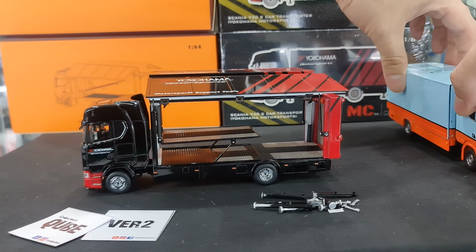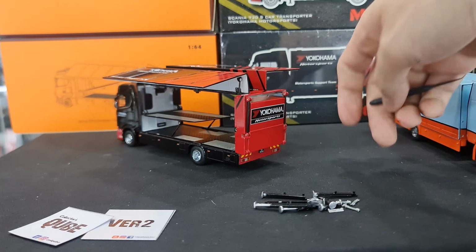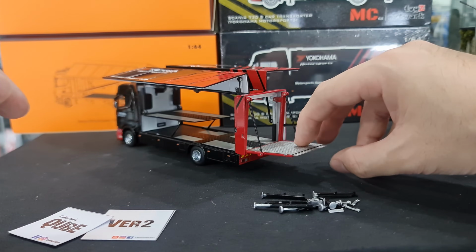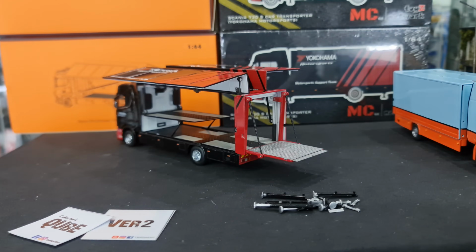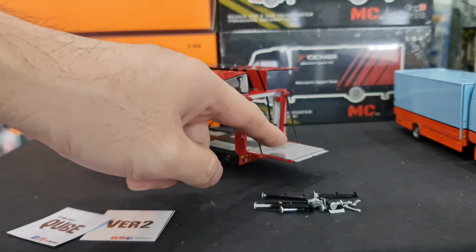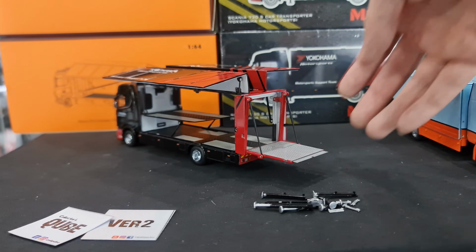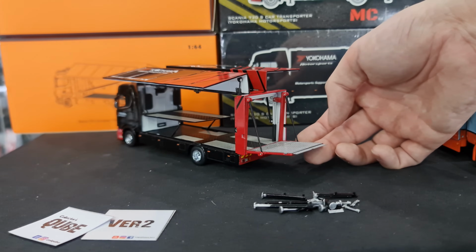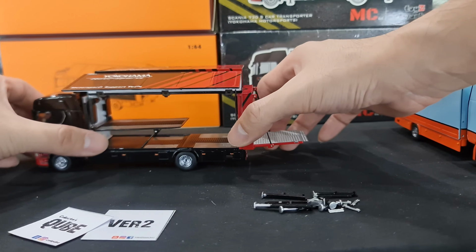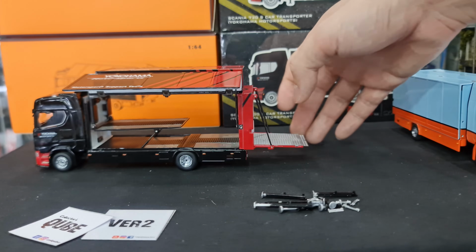I'm just gonna park my Golf the other side because I want to show you the back. Now this version, I feel this particular one feels a little bit different from the previous release. With the Blackbird and the white version, I did notice that this platform here is slanted a little bit upwards like that. It doesn't go all the way flat, but this Yokohama version that I have in front of me feels like it can go all the way flat.